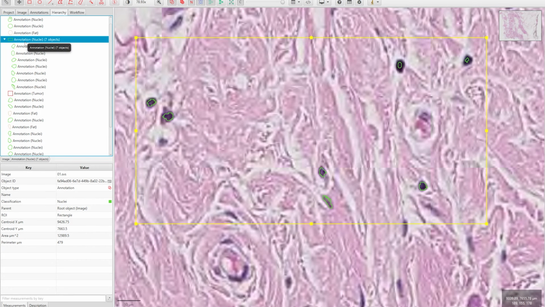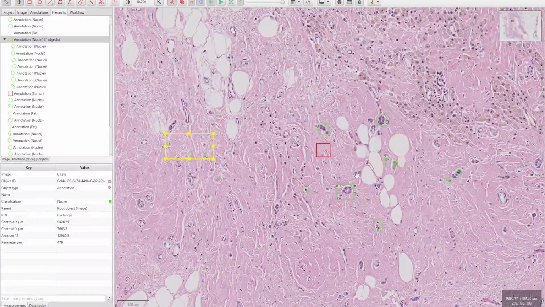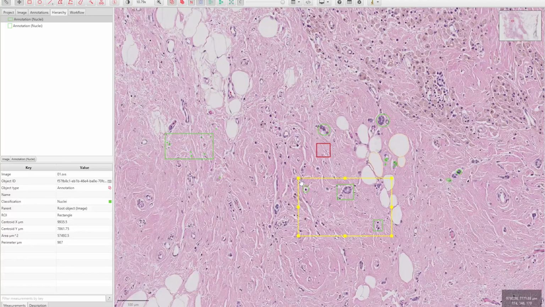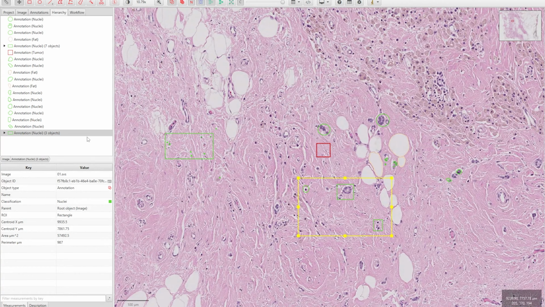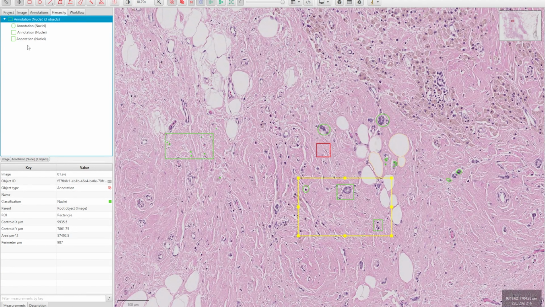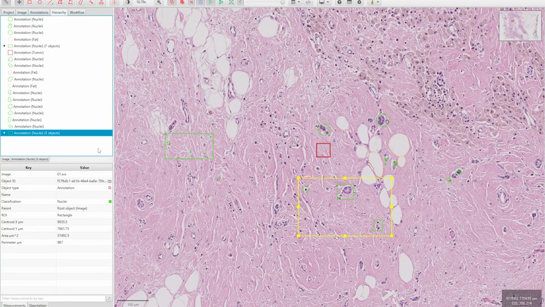So simply you can group different objects together into regions or categories or bigger categories or parent categories, such as what we did here. The same if we did here by adding a rectangle, let's say for this region, and right click and insert into hierarchy. You will find here this object has 3 inner annotations, as you see here. So now you know how to apply the annotations and the hierarchy.